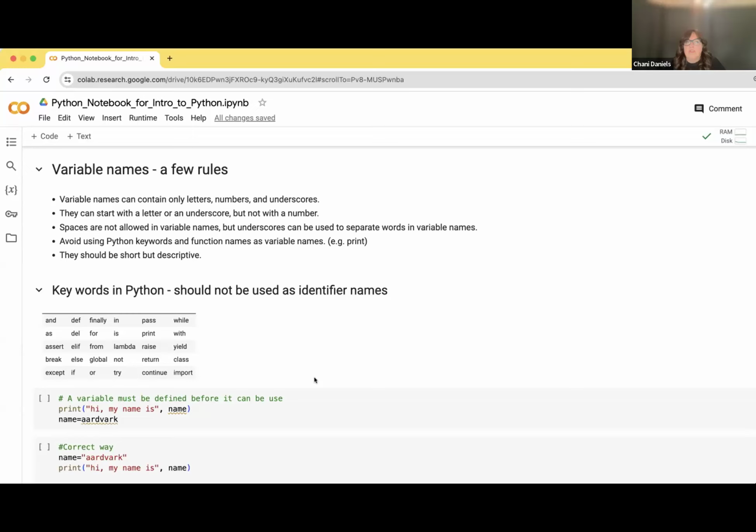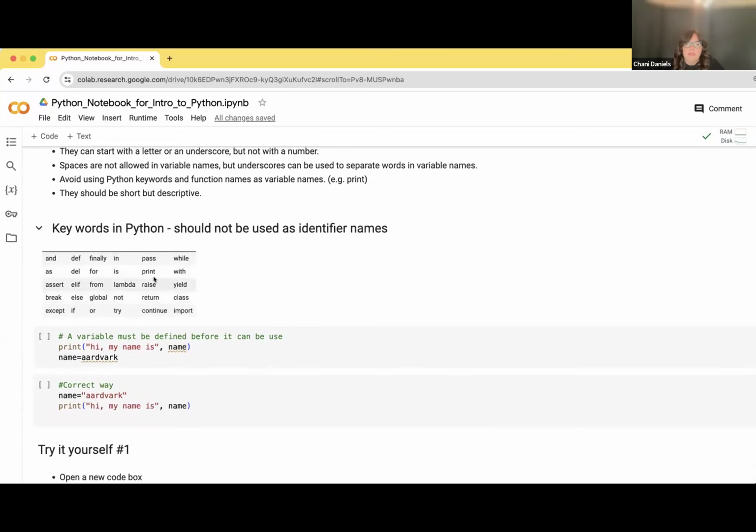And you should strongly avoid using Python keywords and function names. For example, the only one you've learned so far is print. That is a function name that you want to be able to use. And they should be fairly short, but descriptive.